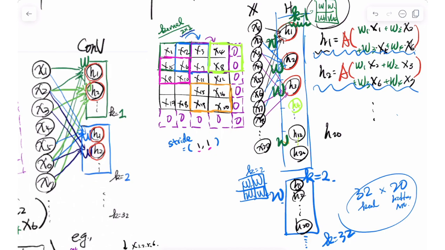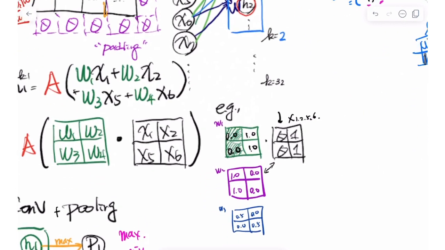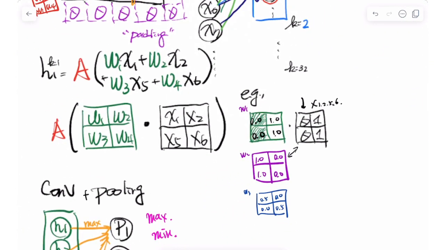So that's how we describe how we pass the information from X to the big H hidden convolution layer. The reason why we use shared weights is something like this one. Let's take a look. For a certain neuron, the definition is right here. Basically it is a matrix times another matrix. Think about the definition of an image, X1, X2, X5, and X6. It is a small piece of pixels.